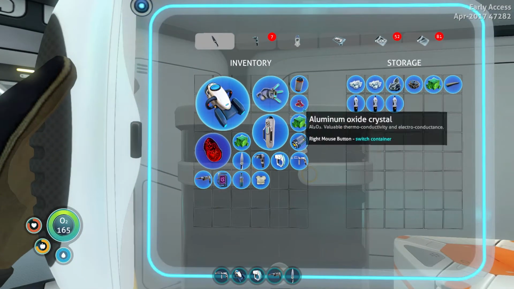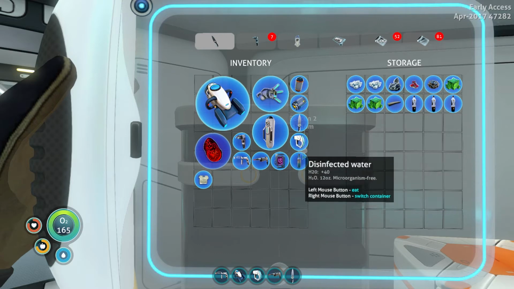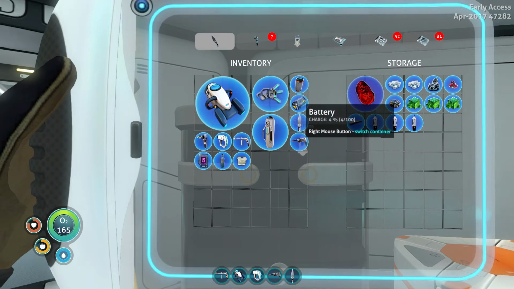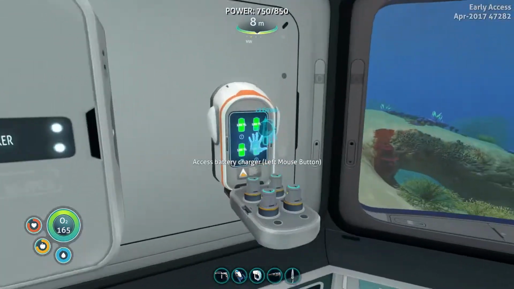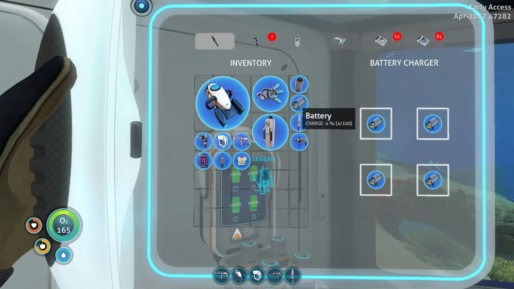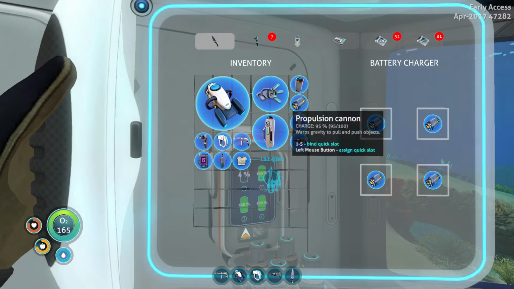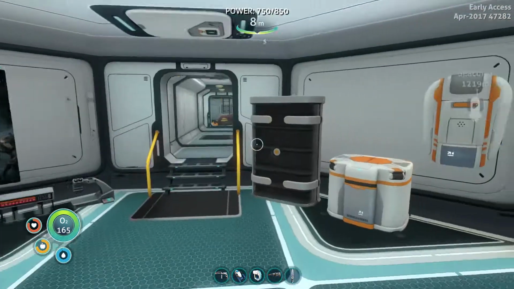Put these away. Blood oil I don't need right now. That's probably fine. That battery's at 4%. Let's get a new battery. Power cell, battery, wait. Battery. Apparently you can't just swap them out like that. Okay. Let's get some food.